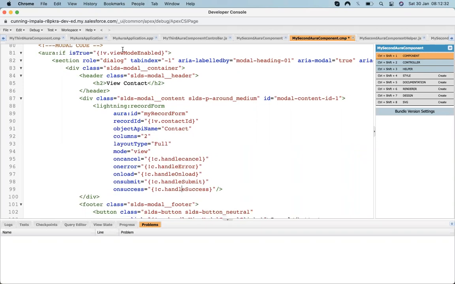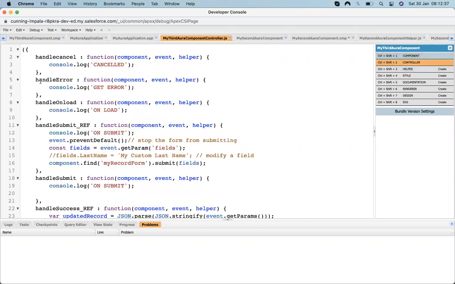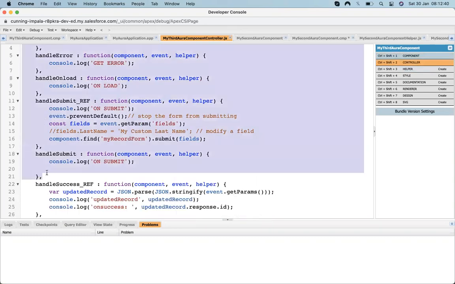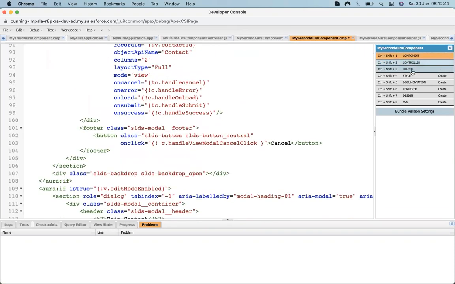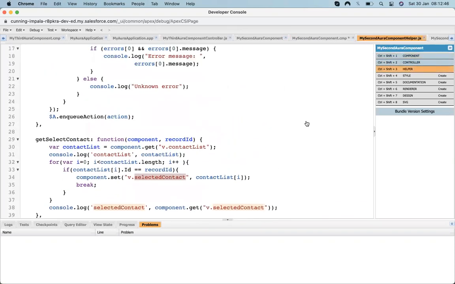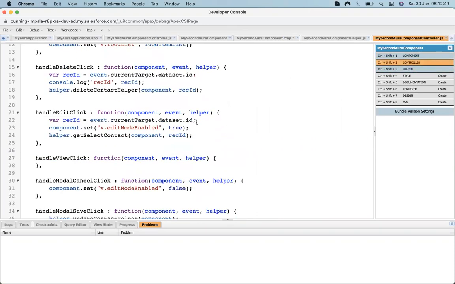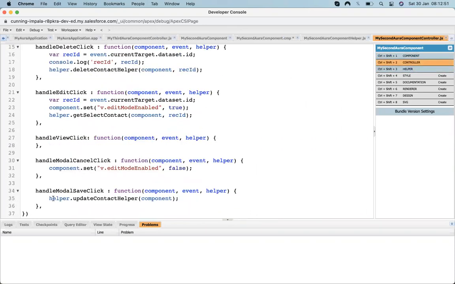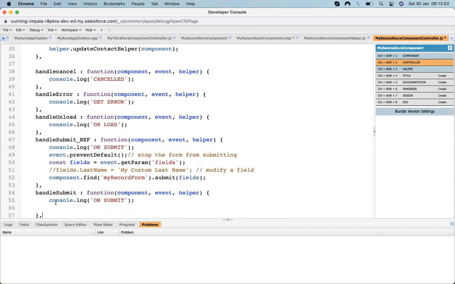That's okay. And let's copy these methods from here too. Handle submit, handle success, handle load, all these methods I'm just copying from here and coming up here in our controller, and pasting them.